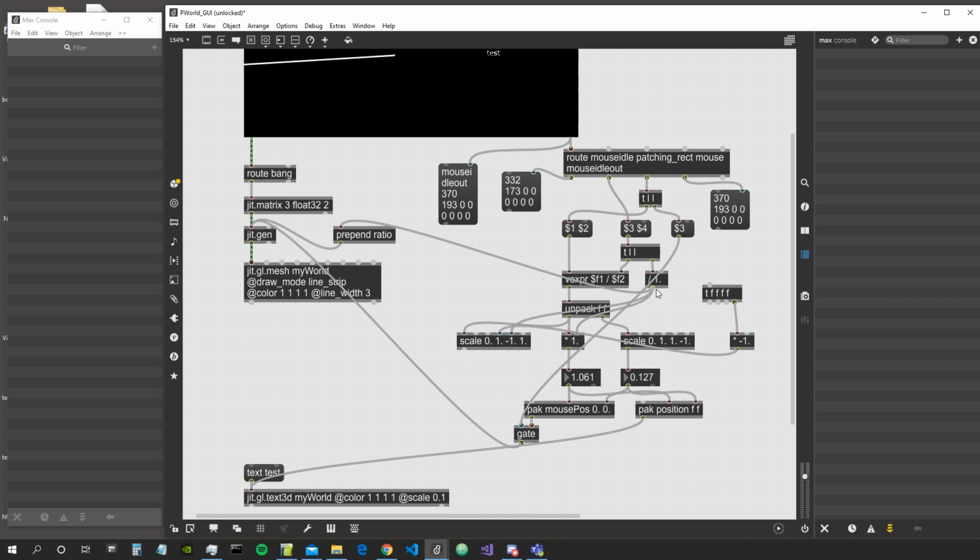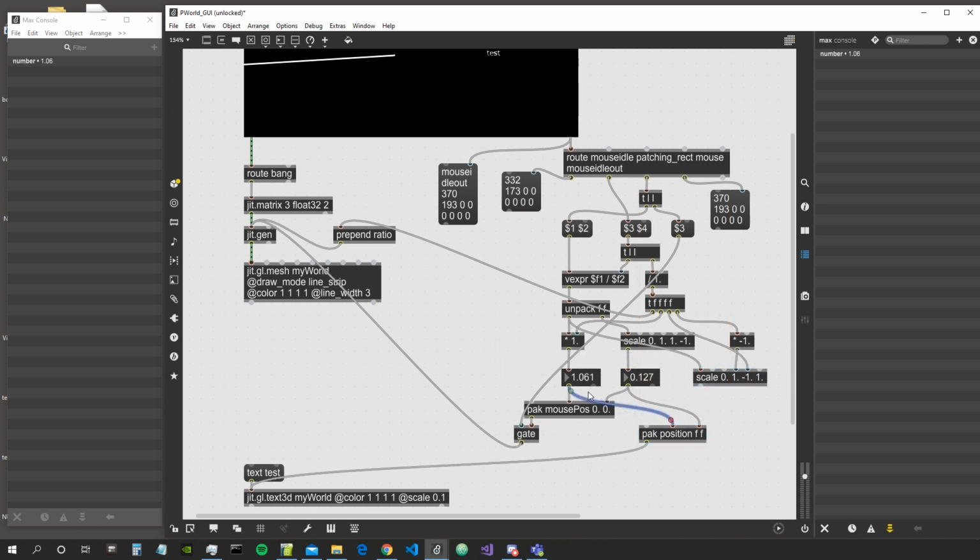First it sends it here, then there, then there. Actually, it would be conceptually better to send it first there, and then here, and last but not least, send it to the jit.gen. Okay, something like that. So scale, this is going to be our X position here.